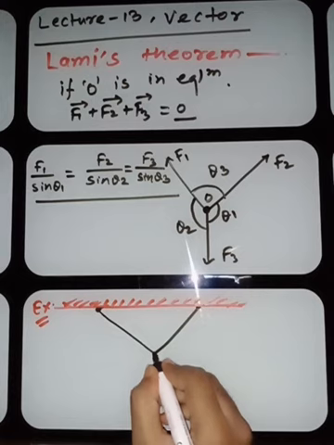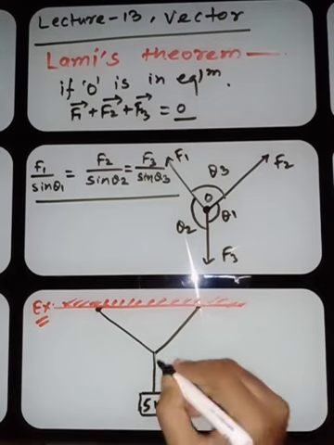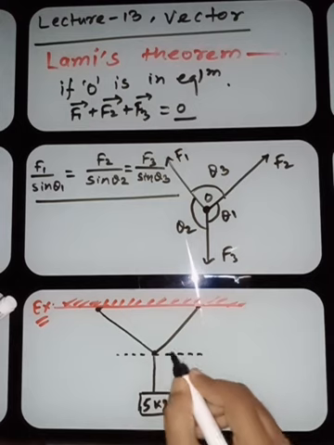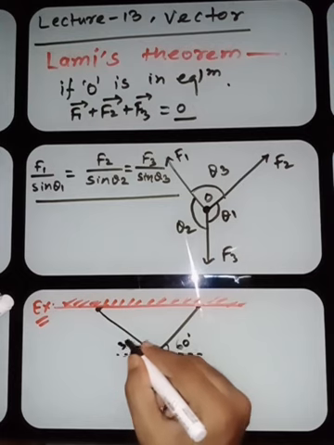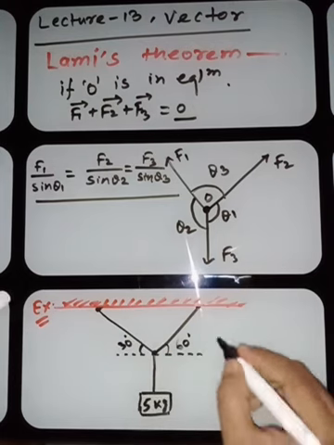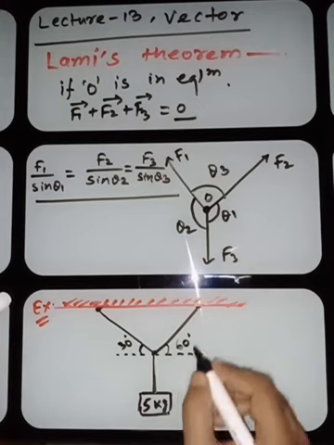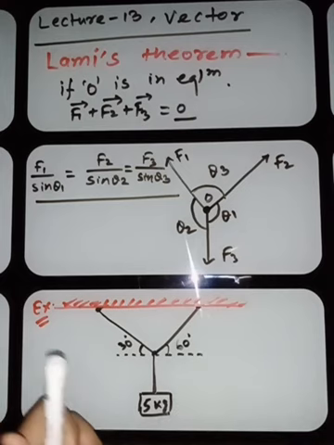A mass is suspended. Suppose it is 5 kg. This one is suspended. Now if you know the angles, suppose this is 60 degrees and this is 30 degrees, then the question asks: this thread is pulling the suspended 5 kg, so of course both threads will experience some force or not? Yes, they will experience some force.